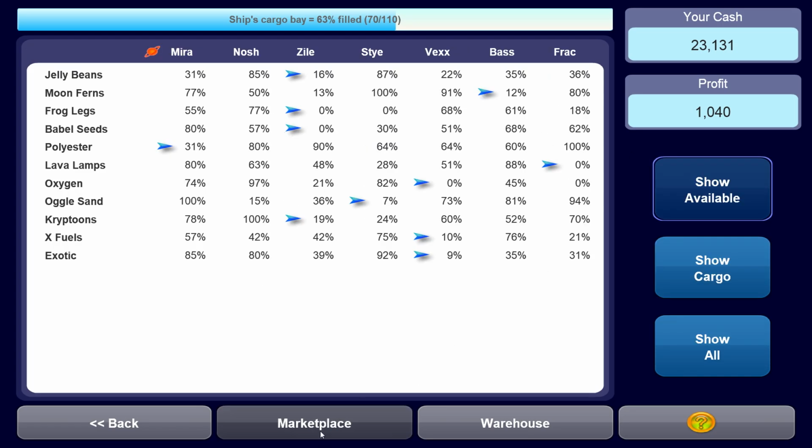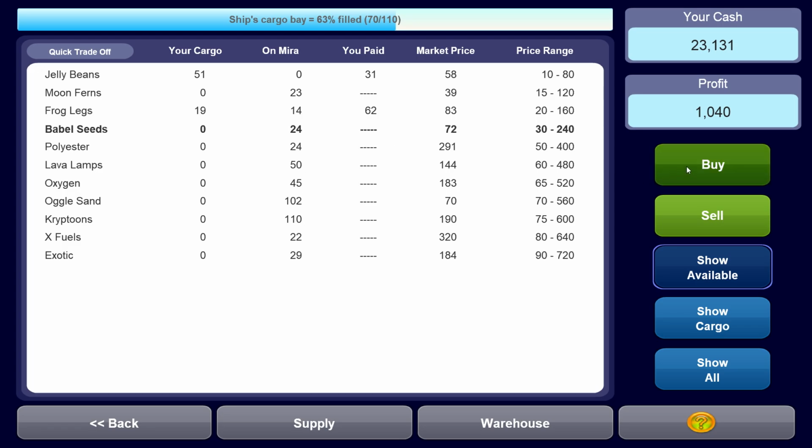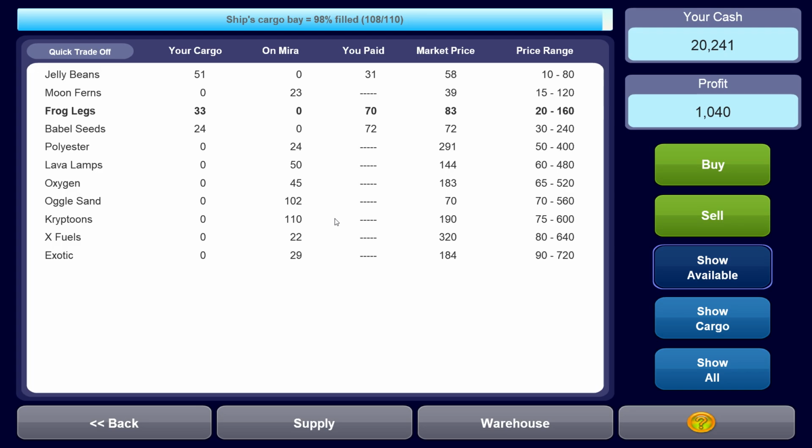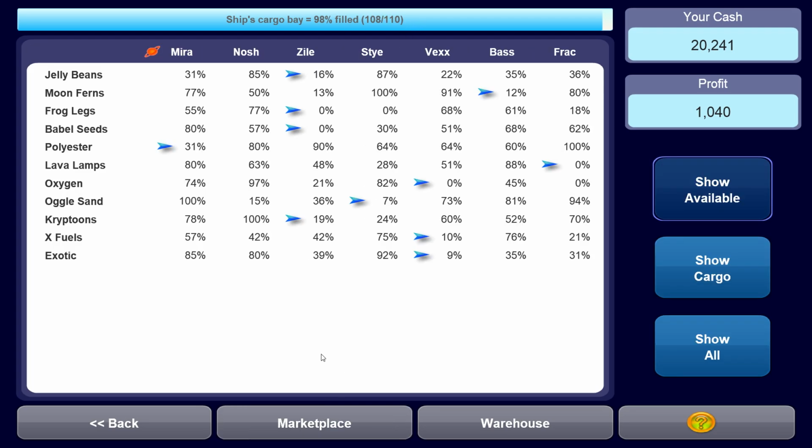And then I guess we're buying more frog's legs to replace that. We're gonna have to make some space though. Oh, barely, just barely. Okay. So, well, we should get rid of the jelly beans anyway then because, oh no, never mind. I was looking at the wrong one. Xyle. I mean, maybe I should though because it's not gonna make me very much.